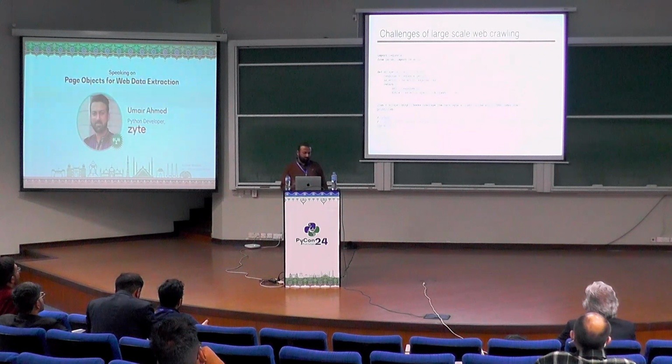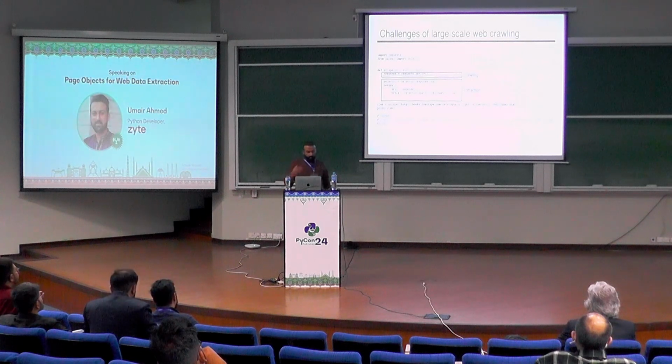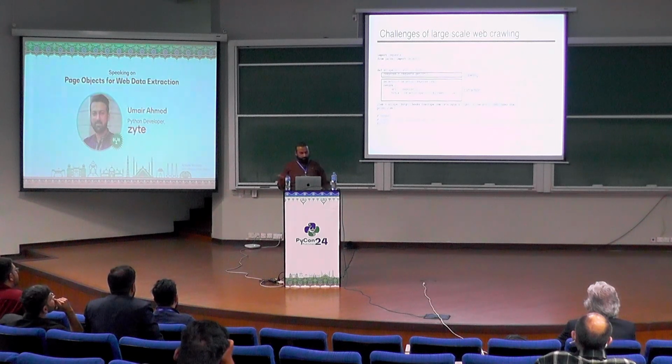So, let's look at it, maybe down the middle of that. You have a scrape function that takes a URL, downloads the page through requests, and gets the text. If you think about this scraper, any web scraper in general, a web scraper is just a combination of two things. You have the crawling part and you have the extraction part.